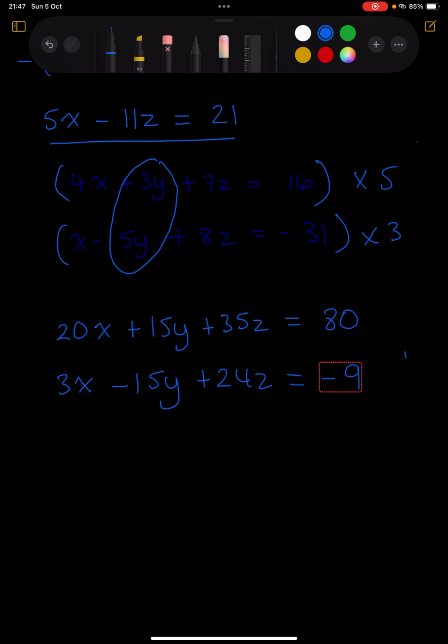See, it's even little things like that can end up giving you the wrong answer. Okay, that's looking better now. Okay, now I need to get rid of the y's. So you have a positive up here and a negative down here. So we have to get it to minus.